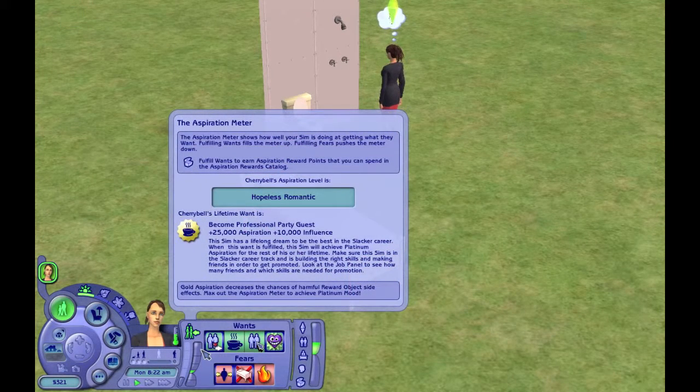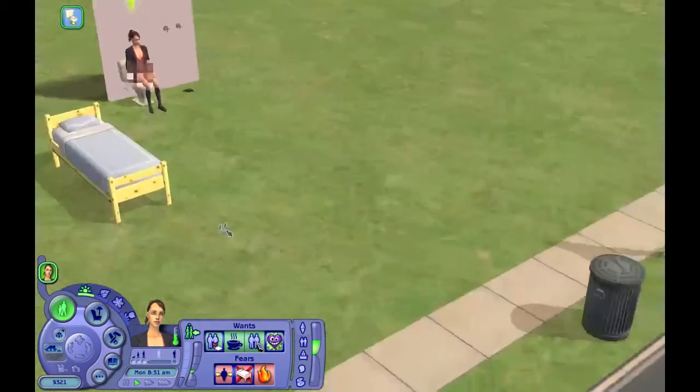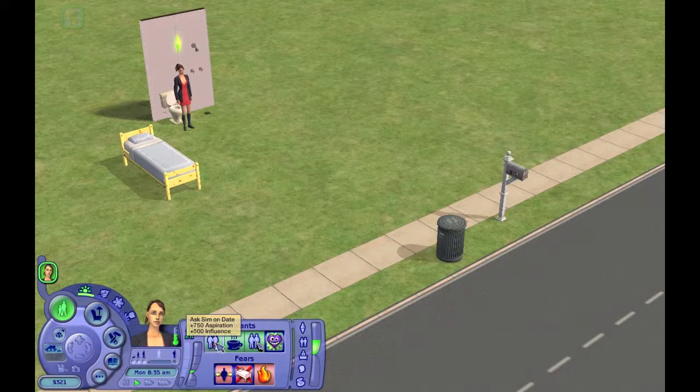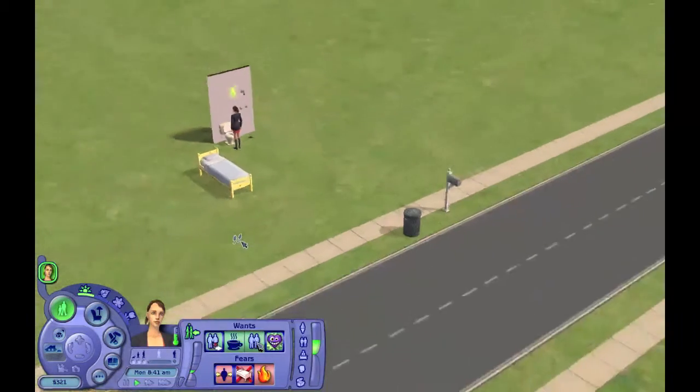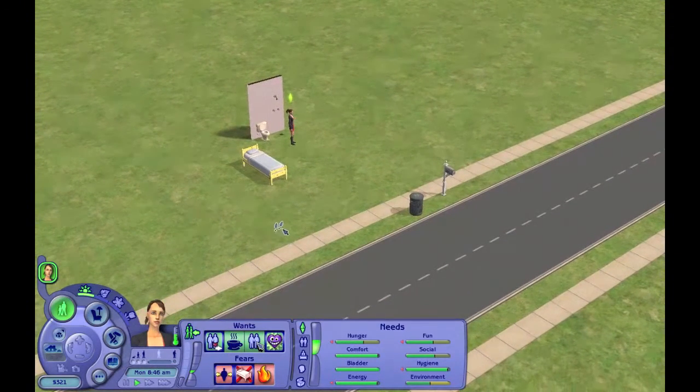A professional party guest. Okay, I'm going to try and achieve these, just because I want to. It gives me something else to kind of work towards. And like I said, she is a romance sim, so I don't know if she will get married. Maybe we'll have somebody move in to bring in some money. But for now, do I get a newspaper today? I think so. I might just wait around until I get a newspaper and then maybe try and head out to meet some people.